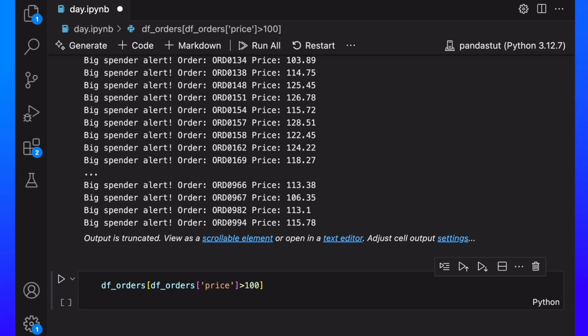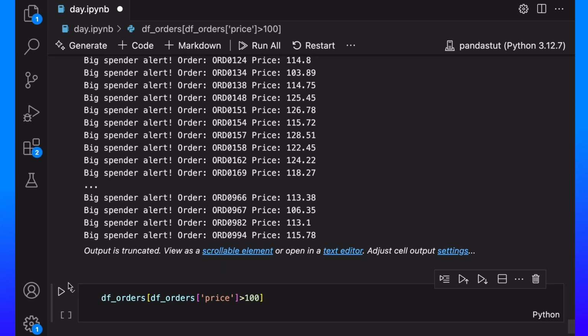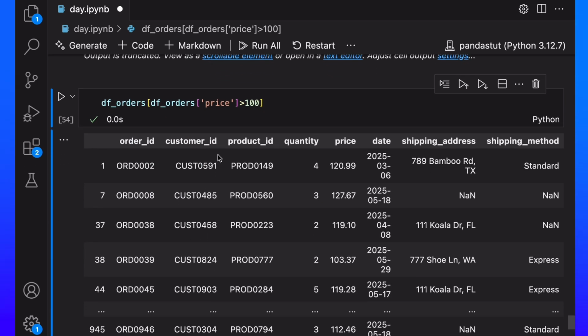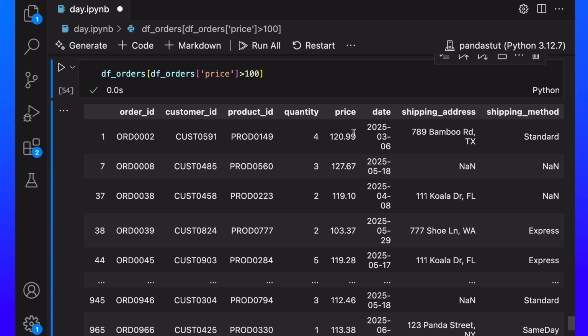Okay, or in other words, a vectorized operation in Pandas means applying an operation to an entire column or data frame at once rather than looping through individual rows manually. This takes advantage of NumPy's optimized low level C functions, making it much faster and efficient. All right. So again, more of that later, but over here I'm just introducing this because we had an interesting scenario. And again, let's just quickly run this, and you can see that you get the same thing over here. Okay. So for example, you have this price which is greater than 100.